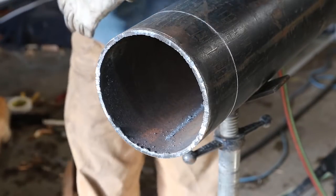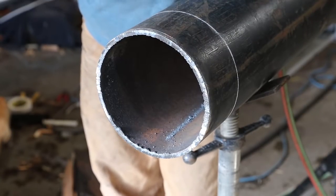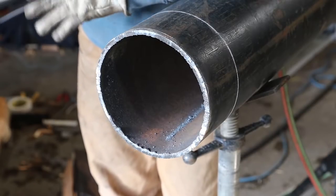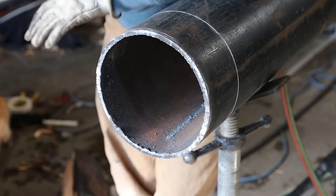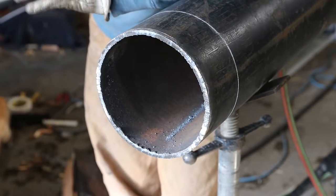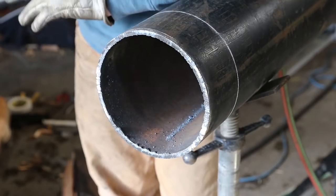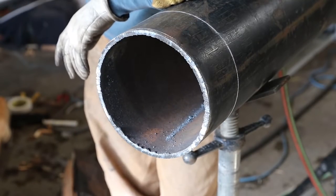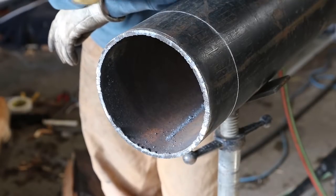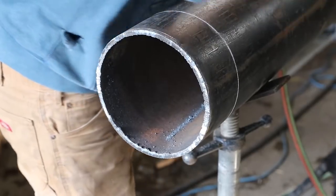Now what you're gonna notice with the flapper disc is it's gonna be a lot more round. And it's hard to make them flat. If you really pay attention, you can make them flat. For somebody that's experienced in it, it's not too hard to do, but for somebody that's not, they will have a tendency to round it. And it creates problems when you try to weld it, like hot passing it or whatever else. It's gonna wanna try to dig into that. But anyways, let's get started on this. We're gonna start with the hard disc first.